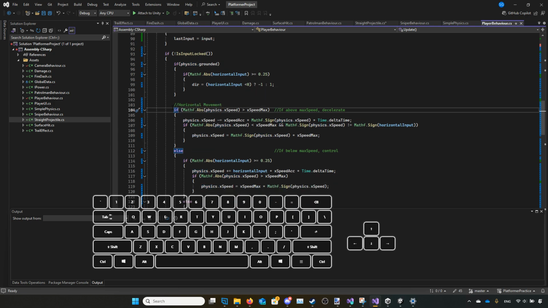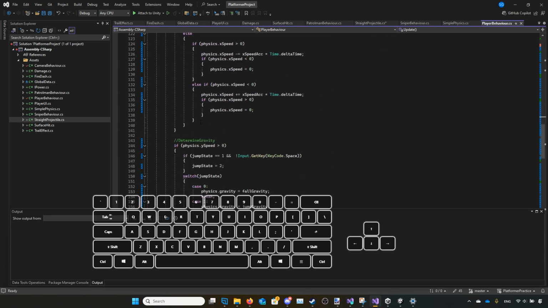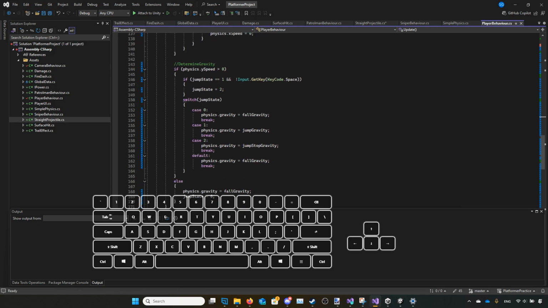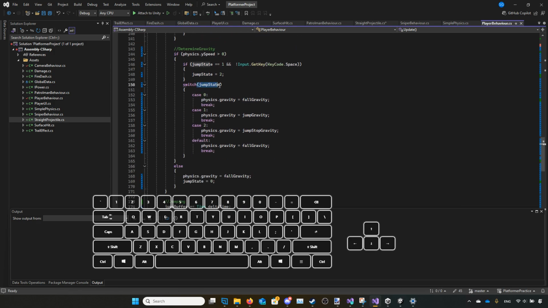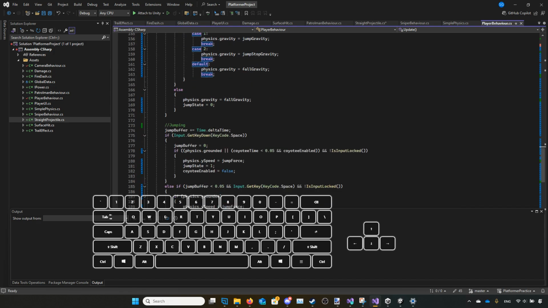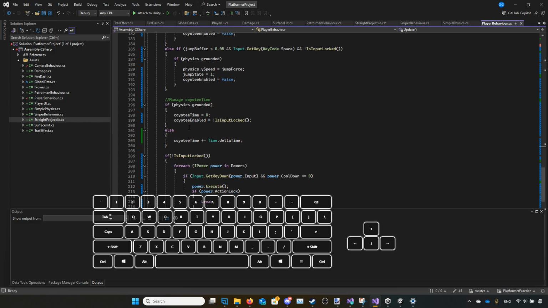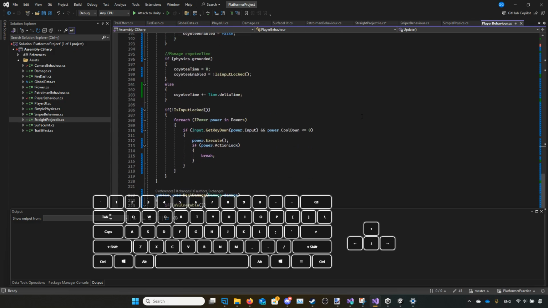Let's see. Then this whole shebang you've seen before. Jumping the boolean has been replaced by jump state int, so that now we don't automatically assume that we are in either of the two parts of a jump when we're moving upwards, because sometimes knockback will give us positive speed, and in that case we're still using forward gravity. Let's see.